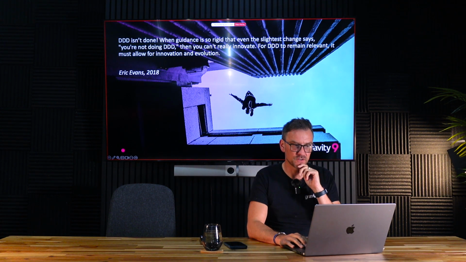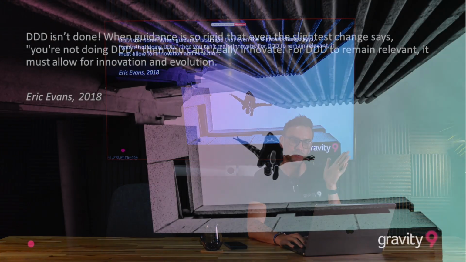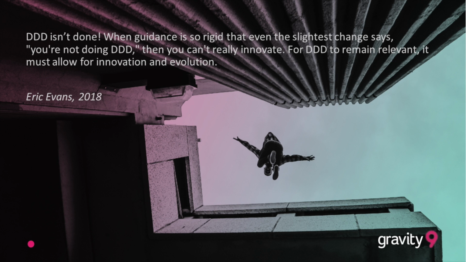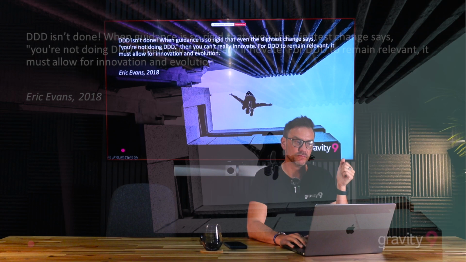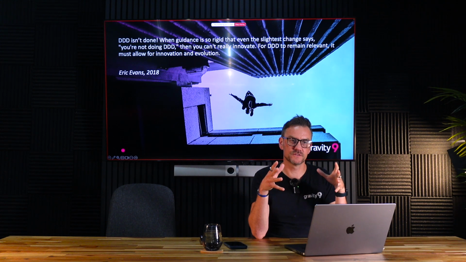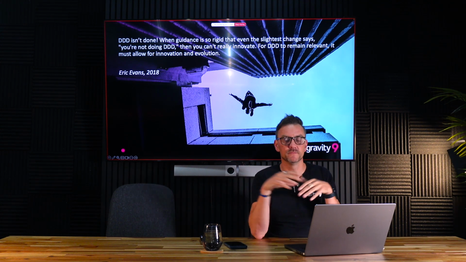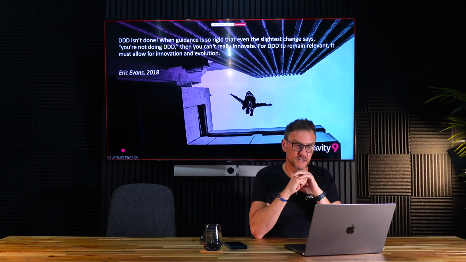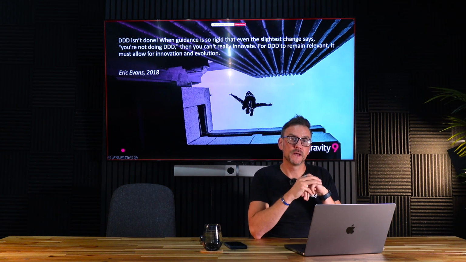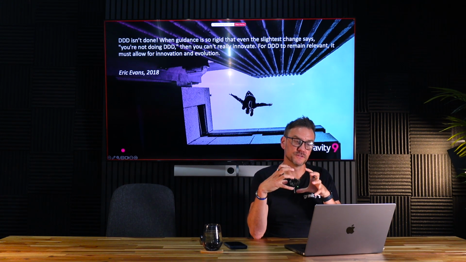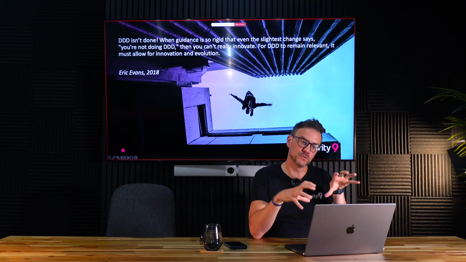This is just a slide to say that there are no adamant rules around DDD. There are guidelines and there are principles, and it's constantly evolving. I think storytelling is a good example of that. It hasn't been there through the lifetime of domain-driven design. It's something that's been introduced, and I think it's a great complement to something called the ubiquitous language that we'll get into a little bit later.